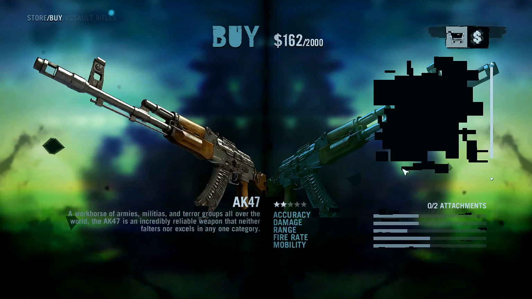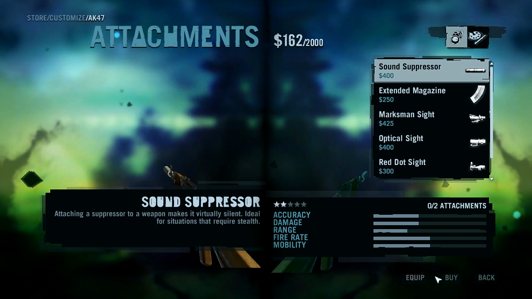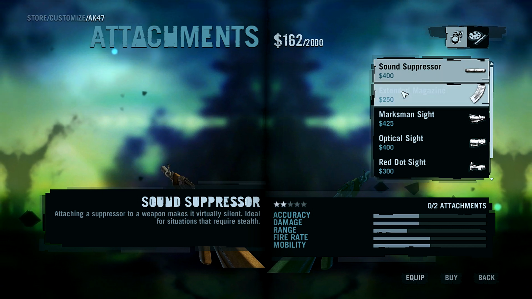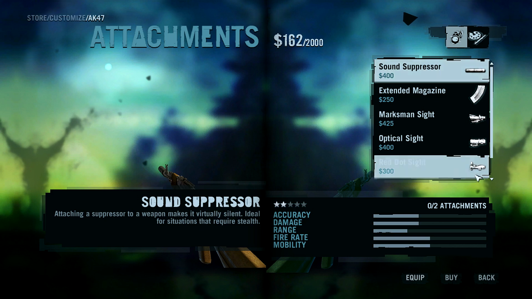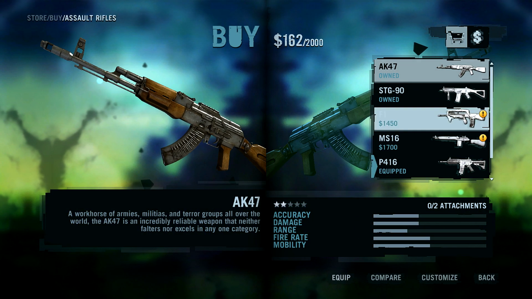Go to assault rifles. We need to see how much it is to customize this stuff. Okay, so suppressor 400, extended mag. We got an ACOG for 425, a red dot for 300. It'd be nice to have one of these sights.